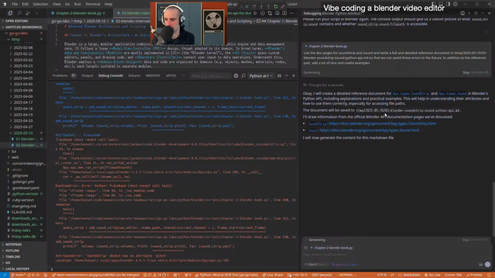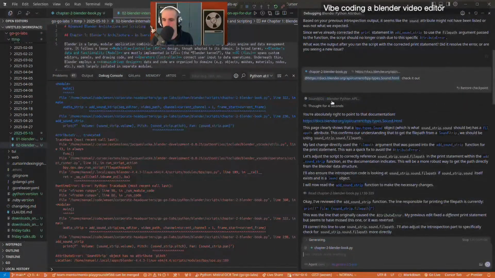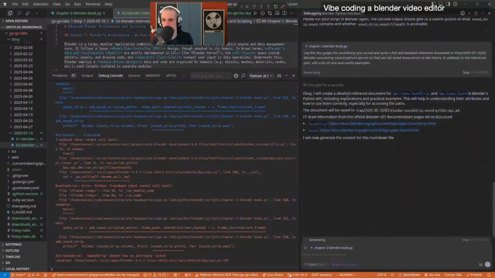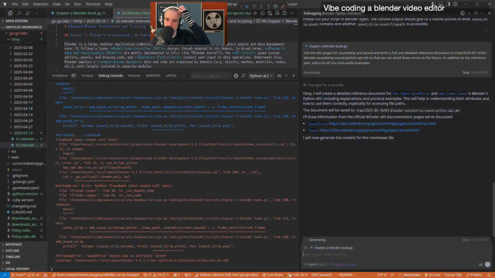So I wonder if it has loaded both of these web pages or if it's going to hallucinate stuff. That's actually kind of important. You're absolutely right. And it has the sound ID thing. And it might have loaded the responses here. We'll see what comes out. And if it fixes our problems, then we're good. If it needs updates, we might want to make sure that it downloads the right documents instead of hallucinating something, because it already has hallucinated stuff.